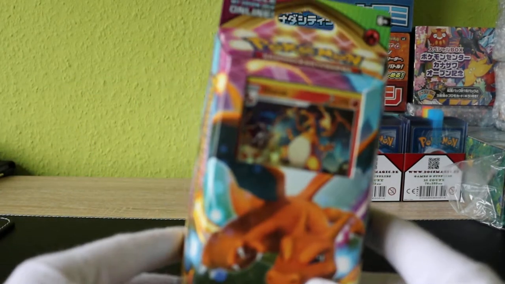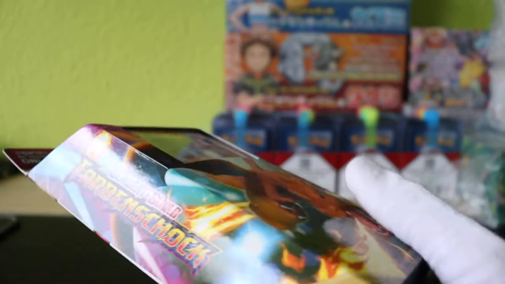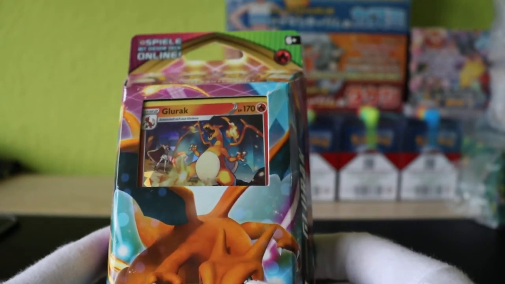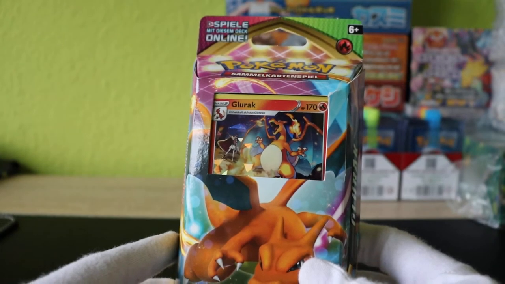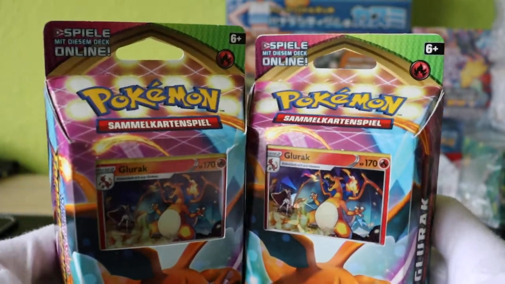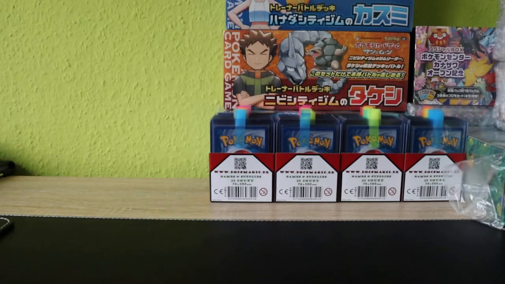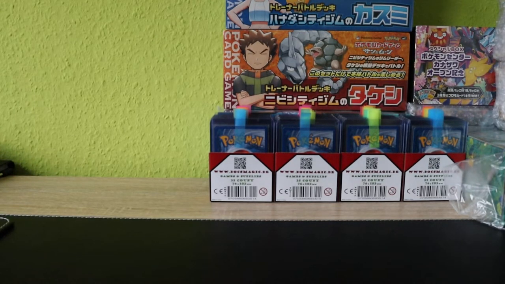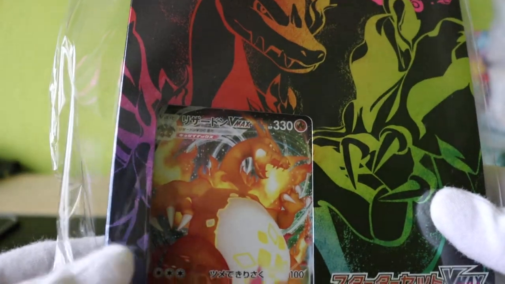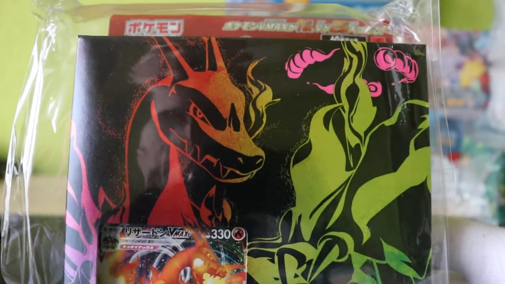Moving on with the German structure deck of Charizard, Sword and Shield, Color Shock, but Color Rush in English, it's pretty much whatever. The translation is a bit clunky here and there. Two of them, because why not? We love Charizard. Speaking of, here he is. Charizard VMAX, the Japanese structure deck.